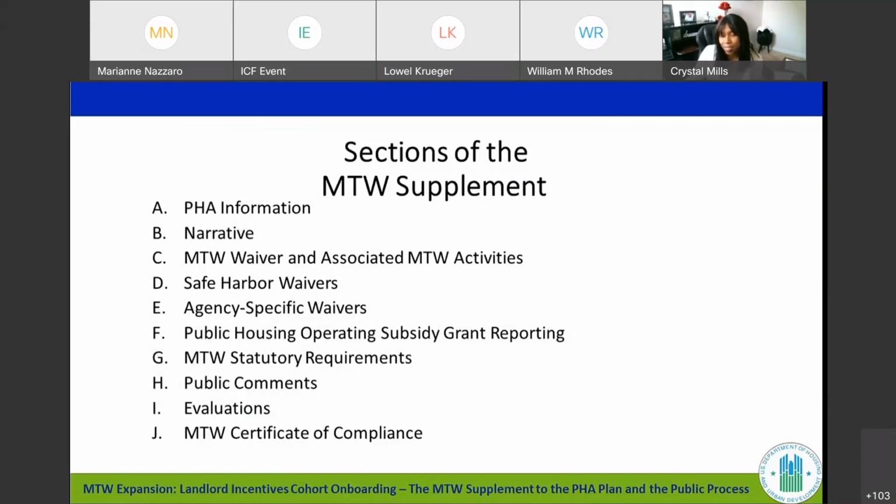So what that means is it will skip screens you don't need to complete. If you don't need to complete something, then it will allow you to move forward. It includes drop-down menus to help you select the correct options, and it helps you to ensure that you have thought through and addressed all of the required safe harbors, which we'll also talk about in a few minutes. And it also gives you places to upload your supporting documentation, like hardship policies or impact analysis, which is more to come on that. Next slide, please.